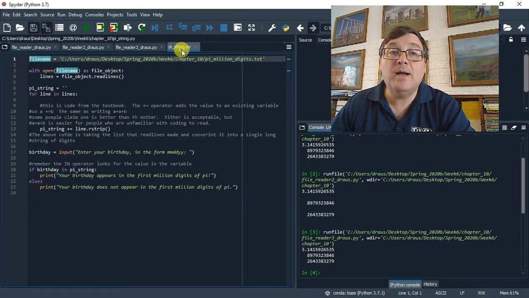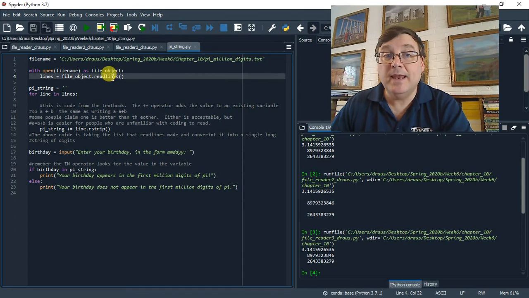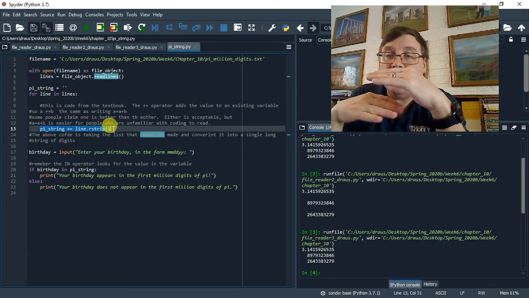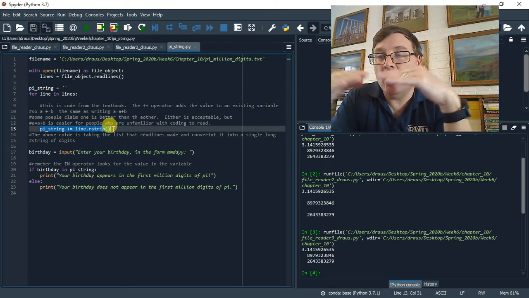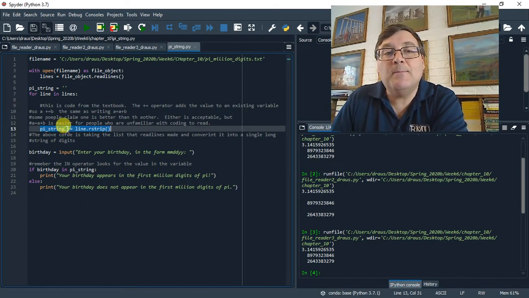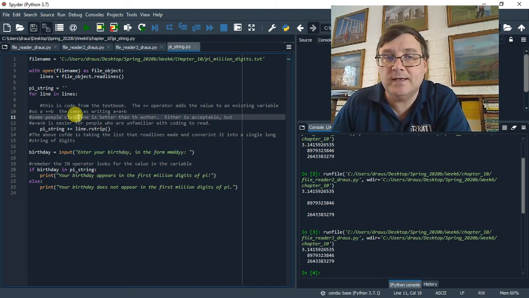If you look at PyString, we're going to read lines, again, make a list, and then for line in lines, we're going to take those 3 lines of code and make them one long string of digits. And we're using the plus-equals operator here because this file started out from the textbooks, and that's what they use in the textbook.